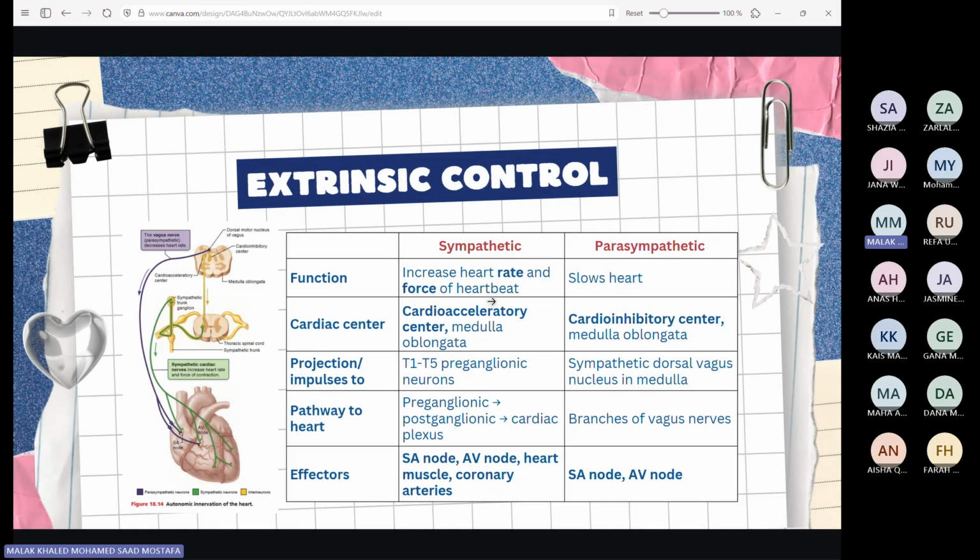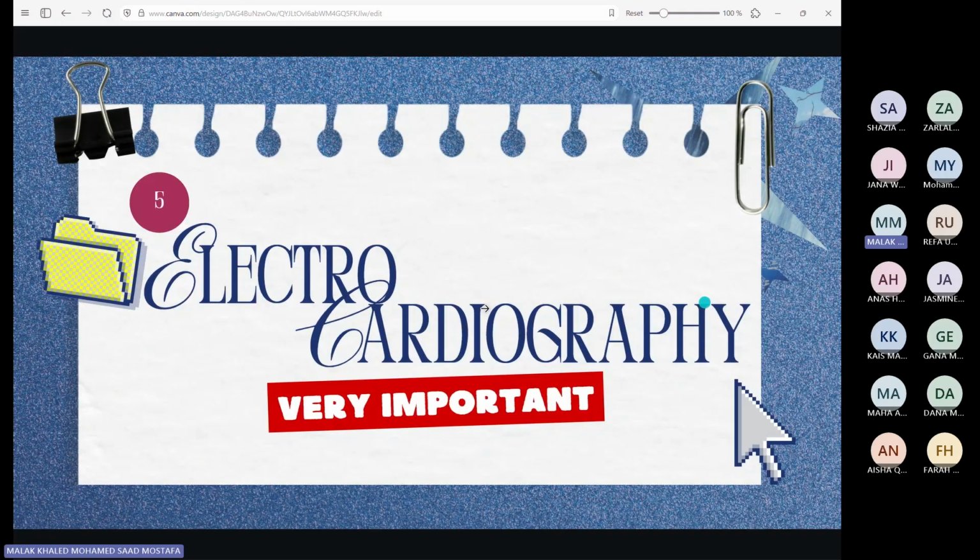But if you're in parasympathetic, if you're rest and digest, you've just had your iftar, you're watching your shows, you're very relaxed. You don't need to notify everyone that you're relaxing, right? So you'll just tell the SA node and the AV node, okay, we're relaxed. The heart will beat slower. That's it. That's all you need to know from here. This is a summary table as well if you want to go through it after. And with that, the conduction system is done.